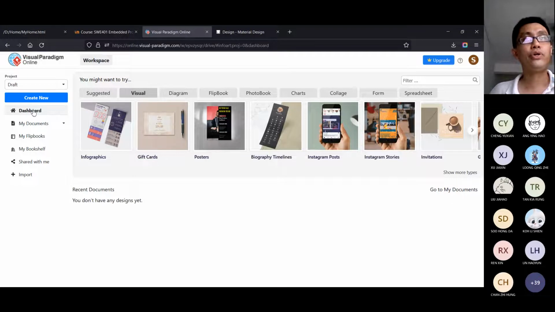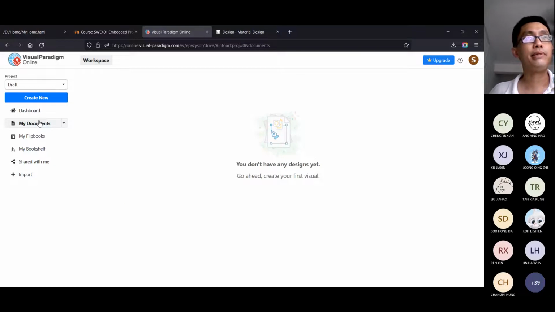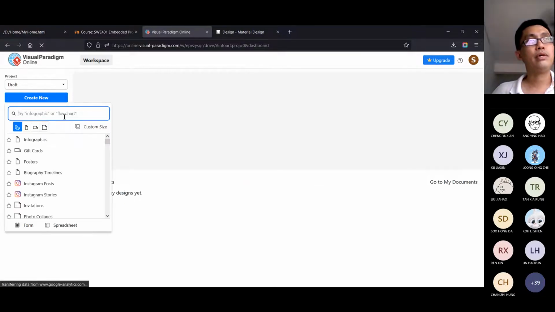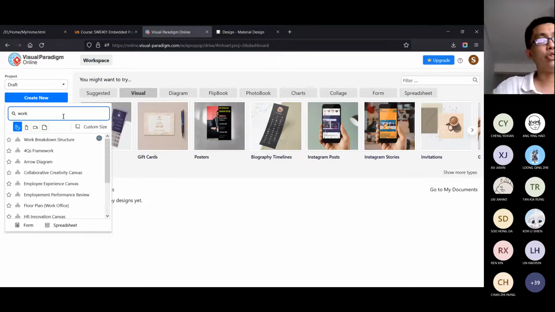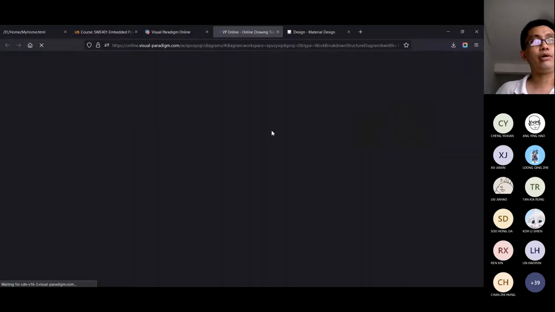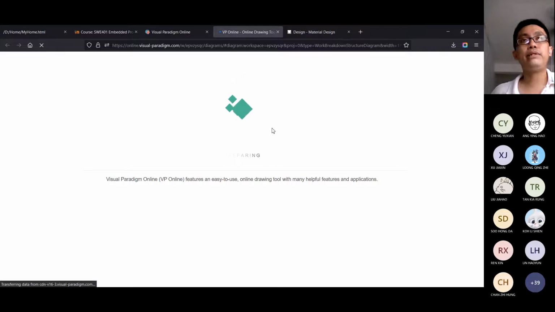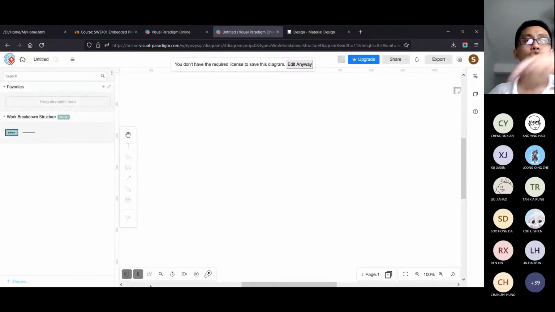Okay, let me see whether I did anything yet. Let me start a new one. So it's a work breakdown structure. You just search for work breakdown structure. It is a way for you to think of your structure, because you have many screens. You have to categorize them as to which category they belong to, so that you can group those screens together. Later we can use a navigation structure to link them together.